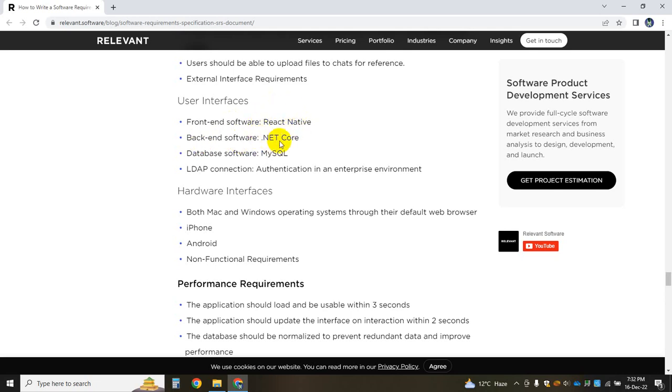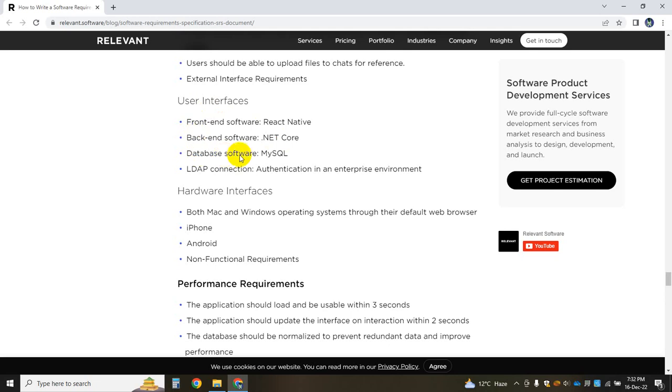I know very few of you would know about these technologies and tools, but the majority does not know. Just feel like these are the names of different tools with the help of which we can make front end and back end, right? So at this level, what I'm expecting from you is that, okay, write down Visual Studio, okay?